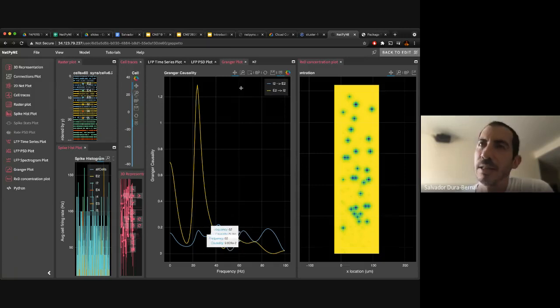This is actually called the spectral Granger causality, so it gives you this measure for different frequencies. What we see here is that the excitatory population, E2, is essentially driving the inhibitory population, I2, particularly strongly at this frequency of 25 Hertz, which is where all the oscillations are happening.